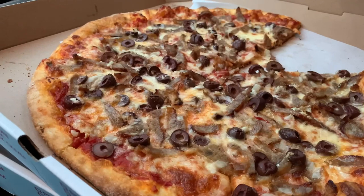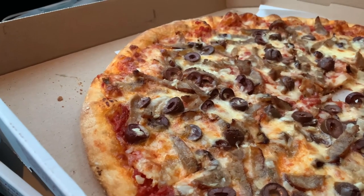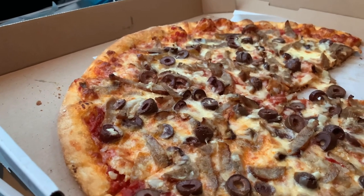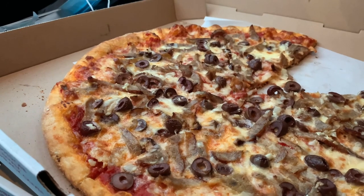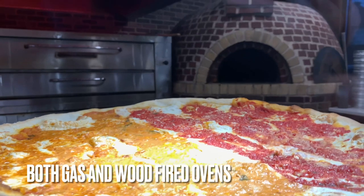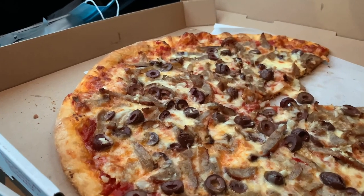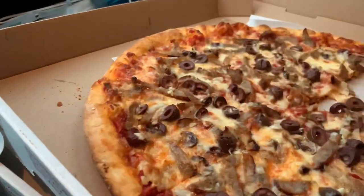So now I just checked the menu, and this is indeed a gas oven pie. So it's essentially the same pizza. I thought it was made in the brick oven, but he uses the brick oven for the authentic Napolitanas. So this place, Mimmo's Italian Trattoria, is actually a pizzeria that makes both New York pizza and authentic Napolitana style pizzas. So that's interesting. That's good to know. So in a sense, this is kind of the same pizza I just reviewed, made in the same oven, same crust, same sauce. It's just topped.